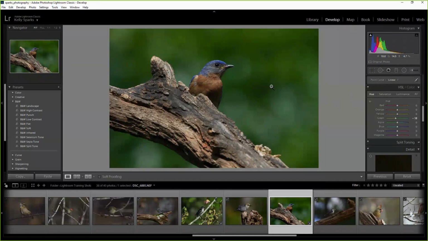You can also, which I do sometimes, take the saturation, like on the green, and I won't do it all the way. I've had times where the green is so bright it is just taking over the shot. And sometimes I will just pull it back, not a lot, just a hair, in order to make sure it's not overpowering the shot.